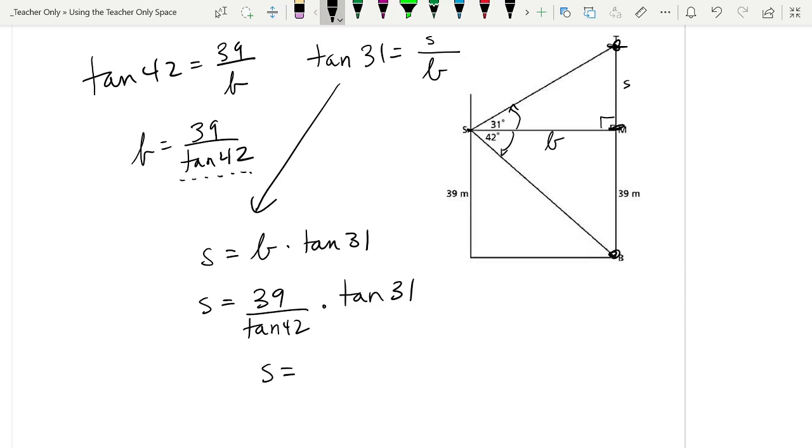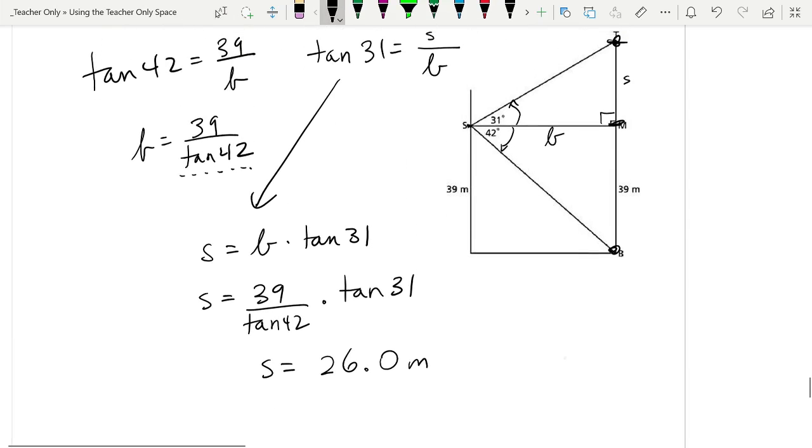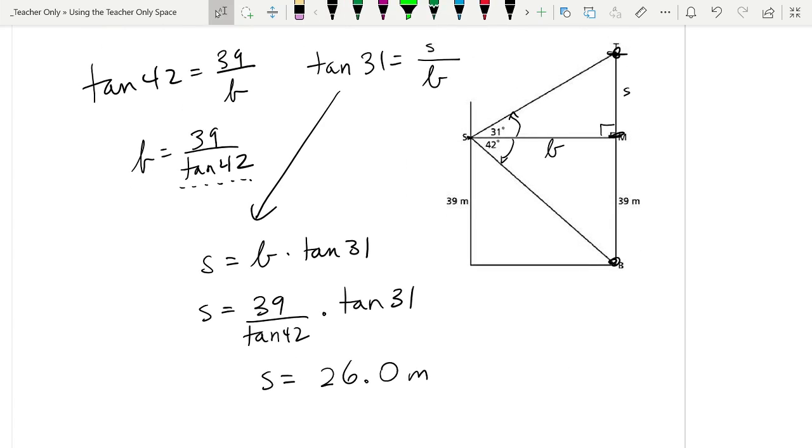And there we go. Now, if I stop there, how many places did we want, by the way? Nearest tenth, so we only want one decimal this time. 26.0 meters. If we stop there, we're going to lose at least half a mark. What did the question actually want? The whole height of the building. All I figured out is the distance from here to here.